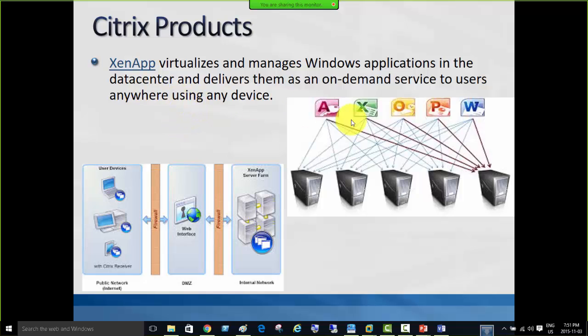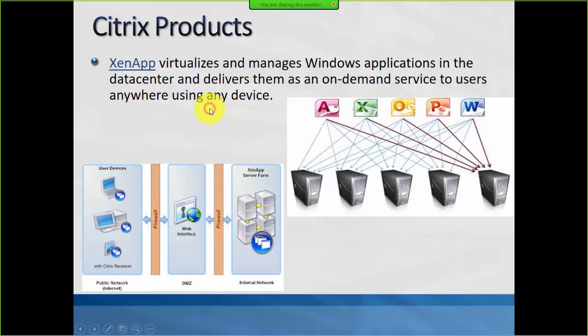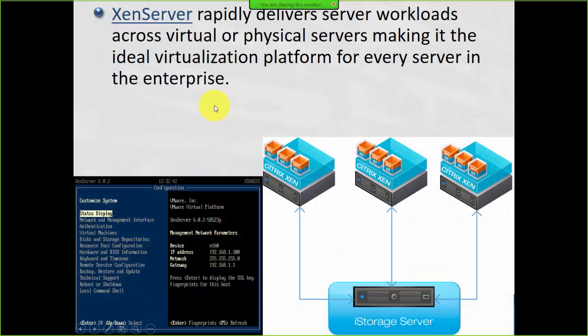So XenApp virtualizes and manages Windows applications in the data center and delivers them as an on-demand service to users anywhere using any device. That's on tablets, on your cell phones, laptops, so any device. That's the specialty, right? We'll try to at least use our tablets or devices as well. Let's see if we are able to do it on the LAN and what kind of licenses we need for that.